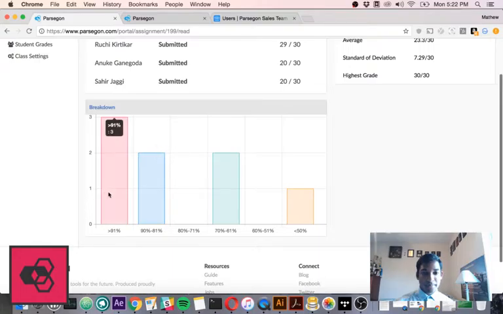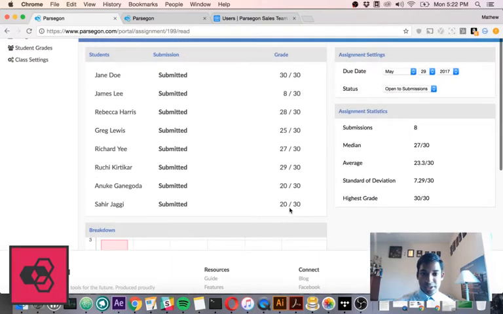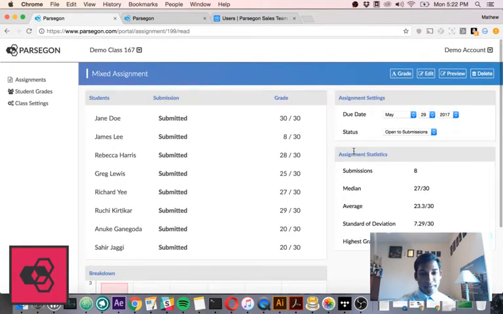Given it's only 8 submissions, you don't see too much variance in the chart, but as the class gets larger, you can see full class statistics and really break down what things people are struggling with, which students are struggling with things, etc. I could grade the assignment in 2 different ways, and this is important.